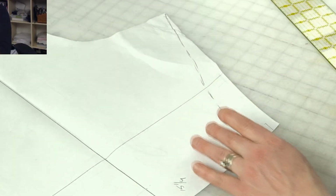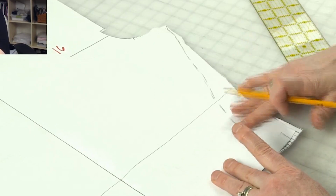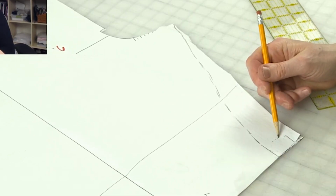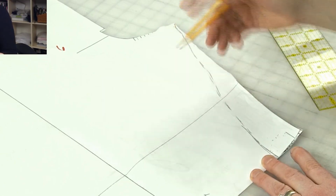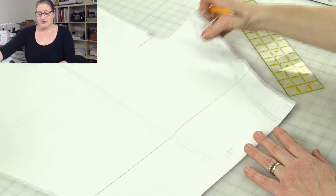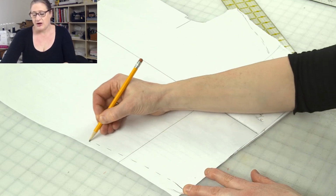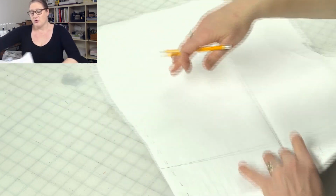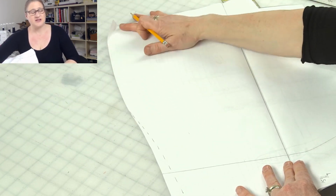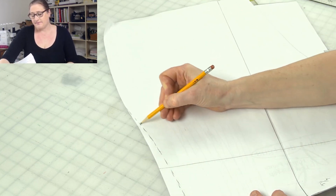So obviously, if I put my front leg under here as well, you can see that when I sewed this, I'd really be taking off 4 inches here, because when I sew through, I'm 2 inches and 2 inches. All right. So that's what I would do there. And then I would do my 1 inch, and I would blend back into where my hip curve starts. So somewhere right over here where you can see the hip curve starting, I would take that in like this.